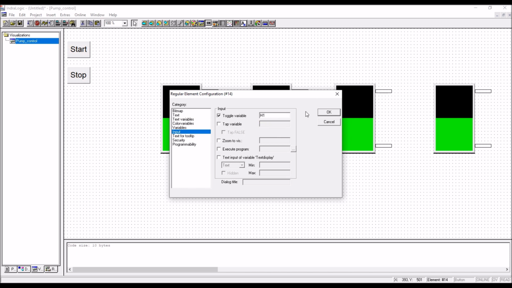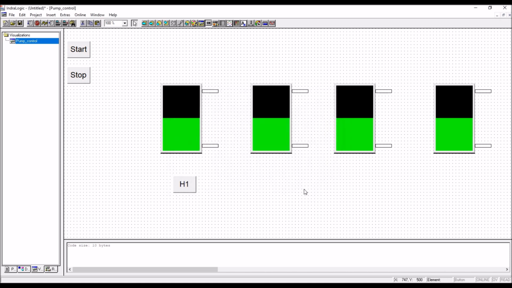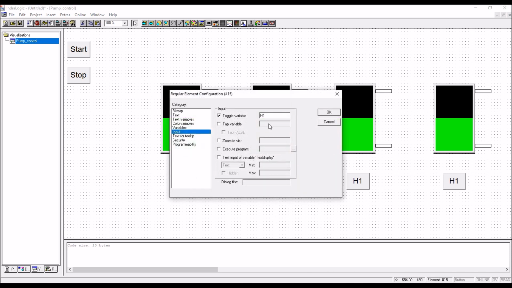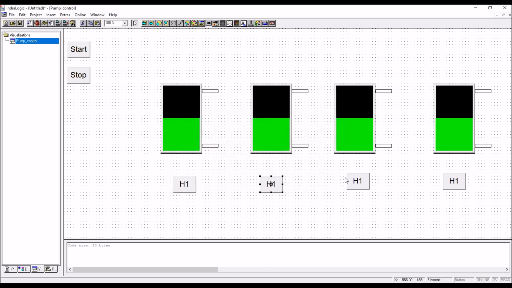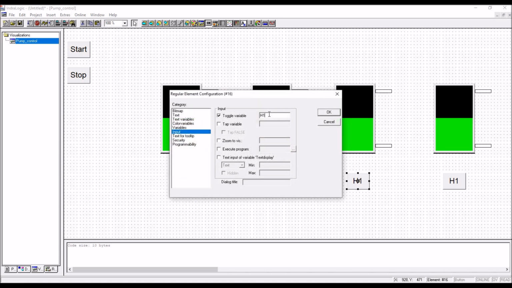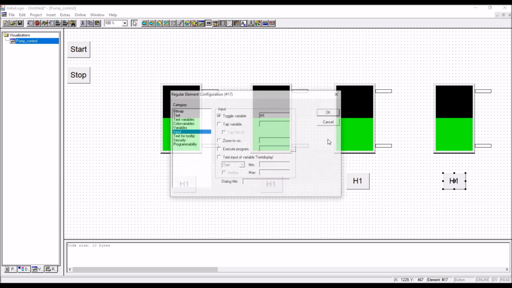Why toggle? Continuously it should be drained. Okay, this is H1. For simple design I am putting like this, but you can design a valve like a hand valve. So use your creativity. First of all function, and then style and all those things you can change.